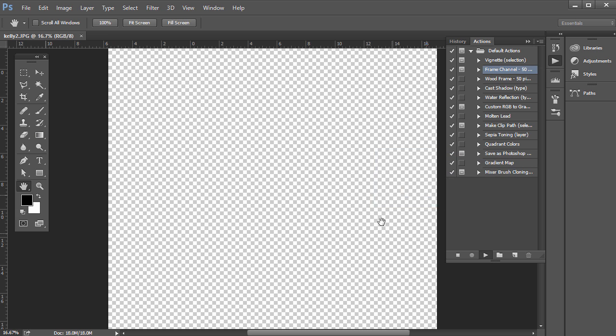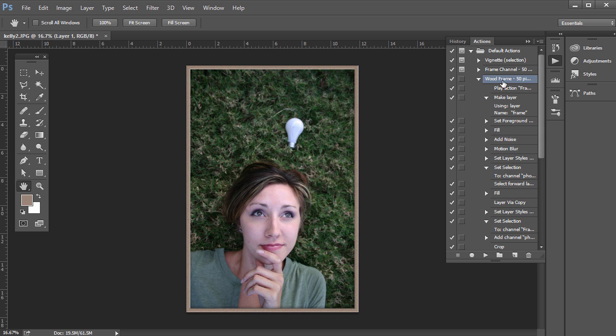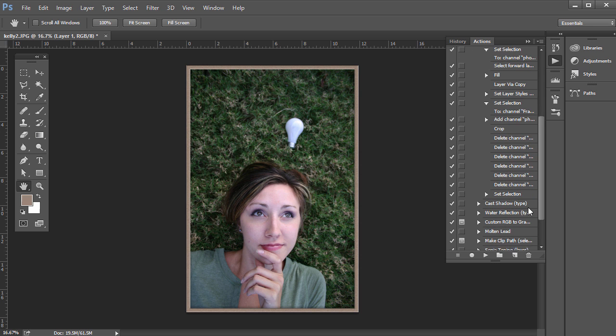Fine, continue. It goes through all the actions really quick, and you'll see now it has this wood frame. If you click the little right-facing arrow, you can see all the steps in that action.